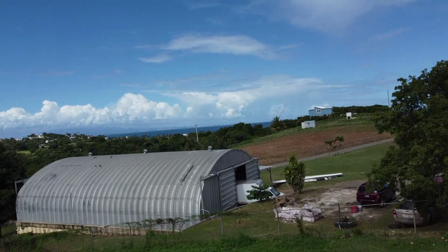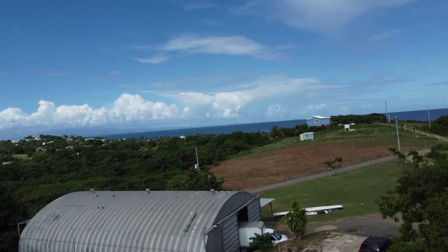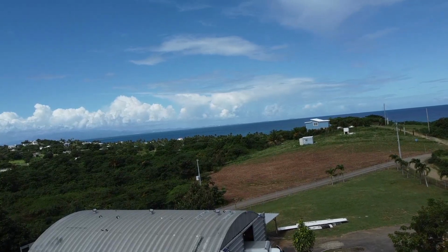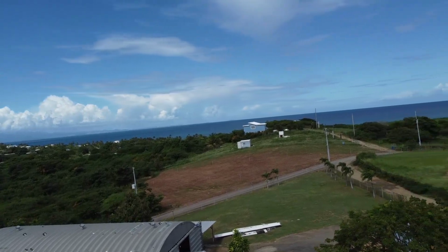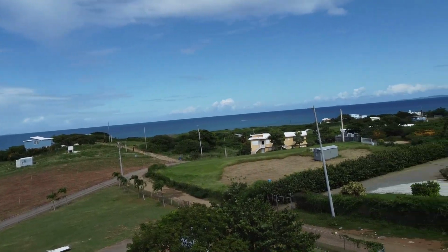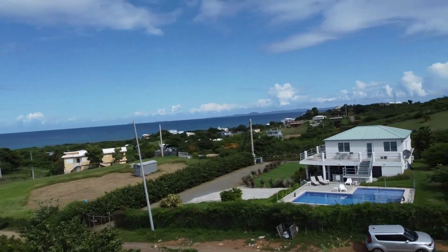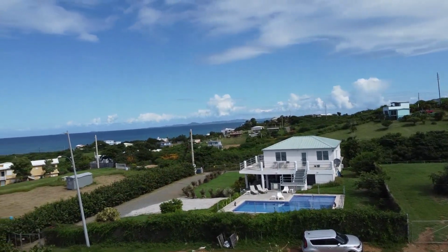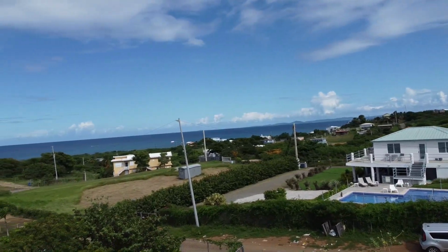So here we are. We go from the roof of the container house. We go up about 10 feet. Now it looks like we're going to about 20, 30 feet above the container. Kind of similar views, but not as good as that upper corner of the property. Again, there's El Yunque and Fajardo off in the distance. You do get ocean views. Nice thing is that your near neighbor there in the foreground, property kind of slopes off, so there's not a good chance that they're going to build up anything higher than you. Again, there's your neighbor to the east with a nice pool. Island of Culebra.